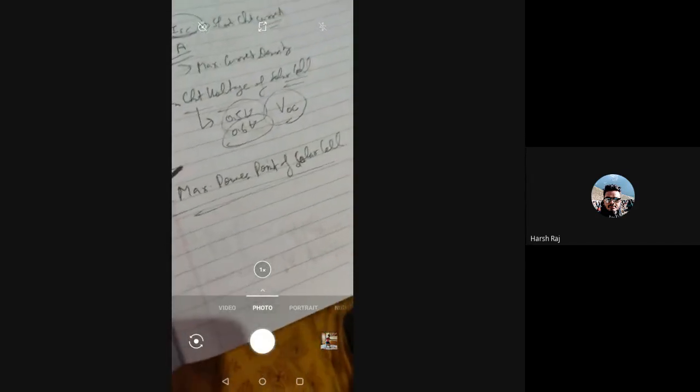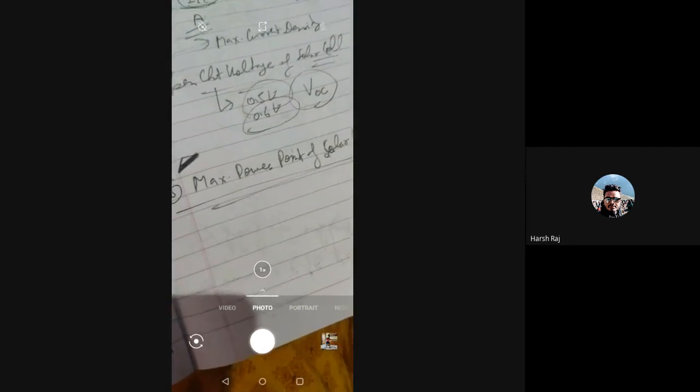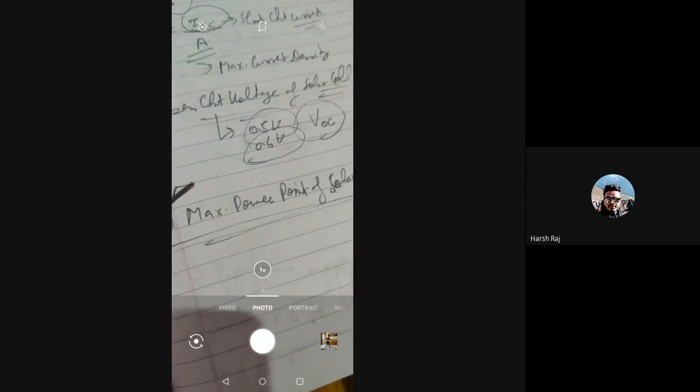So as you know, how to draw the VI characteristics of the solar cell. Depending upon the VI characteristics, we will find the maximum power point of the solar cell, like for what voltage and under what conditions of the current that will provide you the maximum power. What will be the value of the voltage and what will be the value of the current that will provide you the maximum power. That point where you achieve these conditions will be considered as the maximum power point of the solar cell.